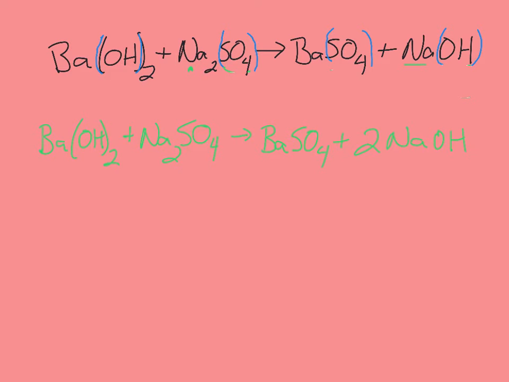Let's just go a little bit further just to recap. Maybe in the future we'll be asked to name these compounds. Okay, so what would we call this here? Well, in this case, we have a polyatomic ion. I need that polyatomic chart. So I'm going to go, first of all, Ba is barium. And the OH, if I look on my chart, OH is hydroxide. So this is barium hydroxide, and we're going to add, what are we going to add on here?